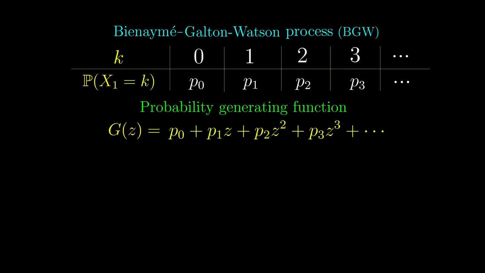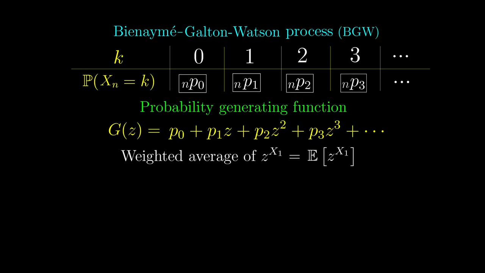Anyway, another useful way to see this generating function is that it is the weighted average of z to the power x1. This is because p0 of the time, x1 is 0, and so z to the x1 is just 1, and the z term has the weight p1, and so on. This weighted average is usually called the expected value, denoted as E. All these discussions would also be valid for a general xn, the number of individuals in the nth generation. Just that, the probabilities, hence the generating function, or the weighted average are all different, which are all exactly what we are after.